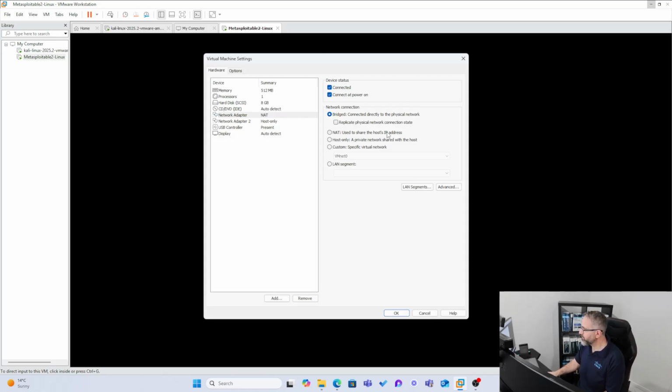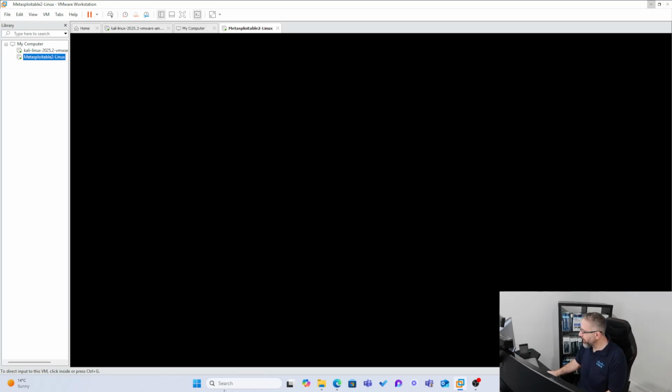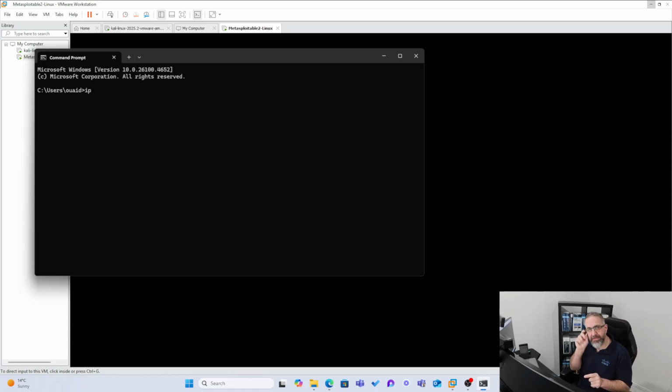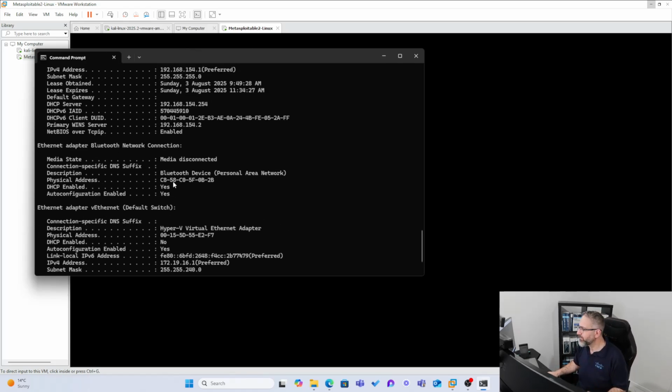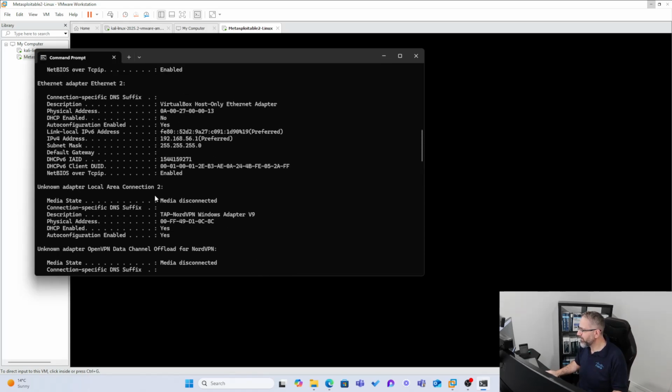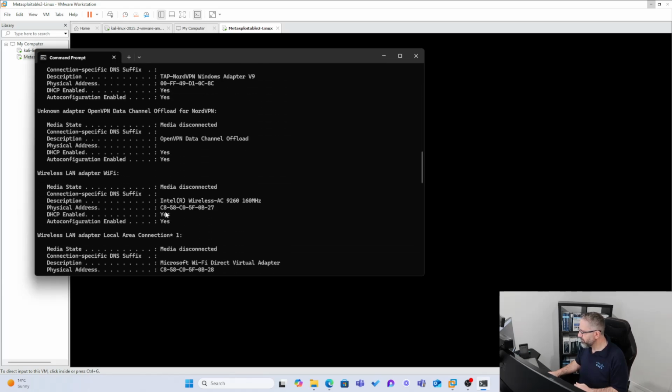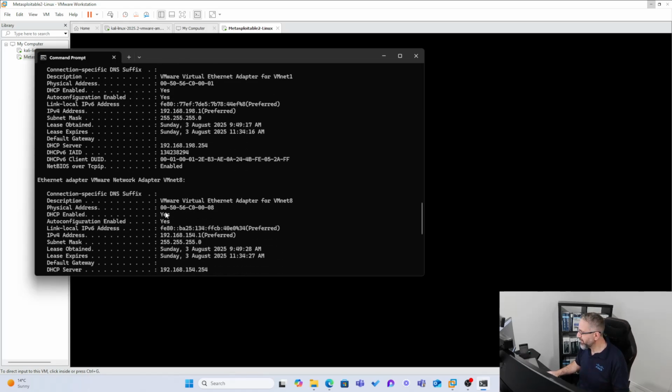We're not going to worry about the replicate physical network connection step for now. We'll leave that. But it is now going to get an IP address similar to my computer. Let's have a look at that. So if I go to OK, and I'm going to go to the command line, we'll have a look at my computer, my Windows 11 device. I'll type cmd, which brings up the command line interface. I'll do an ipconfig /all. It shows I've got a lot of devices here, so it's probably not a great example, but I've got a lot of network interface and virtual interface cards. The one that I'm using is, let me scroll down, I'll find it eventually. Your machines hopefully won't have as many options here.